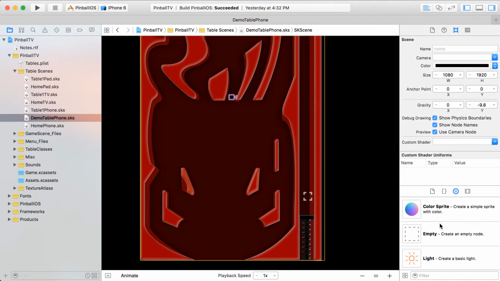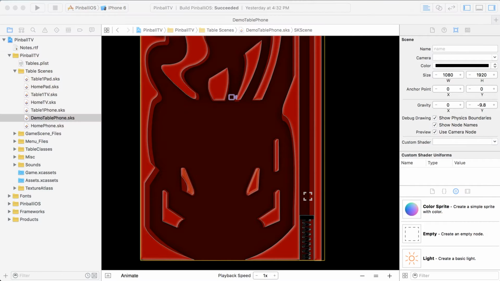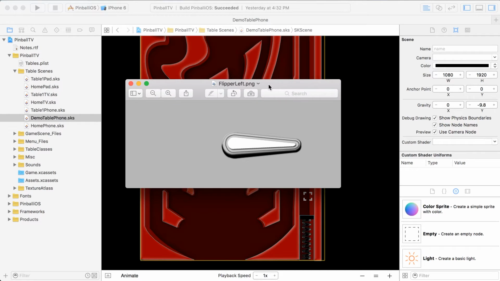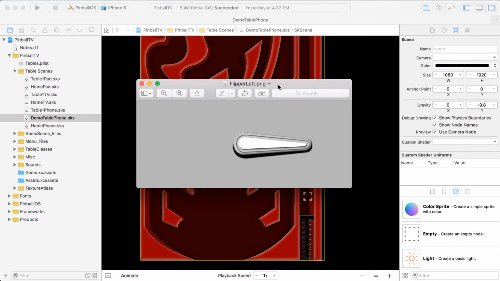So now that we've assembled our plunger, the next logical thing to include would be the flippers, so we don't have to always lose the ball down the drain. And let's take a look at the actual flipper artwork for this, because undoubtedly you guys are going to want to create your own flippers, and they can be of any size. The key thing with them, to get these guys working perfectly, is to make the pivot point of the flipper, art-wise, dead center in the image.